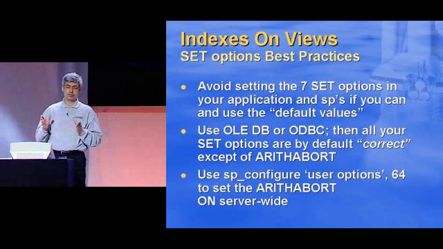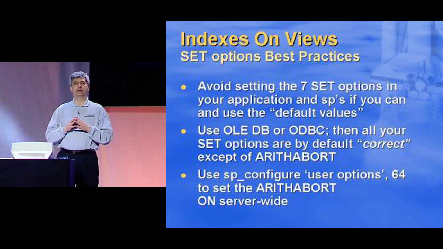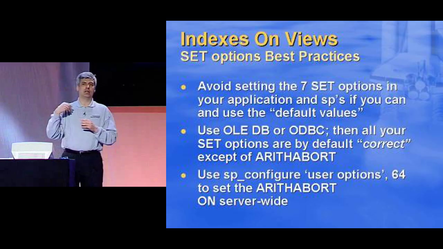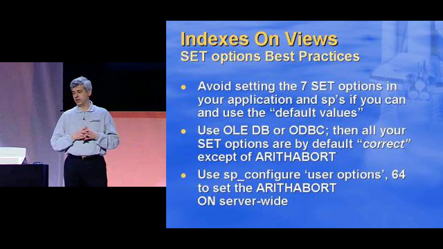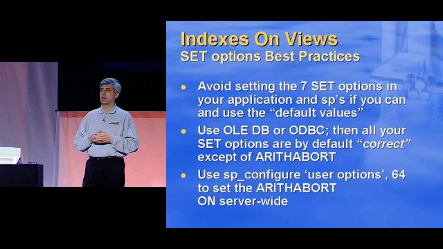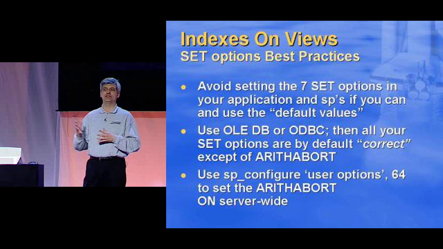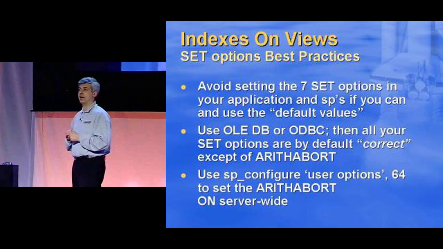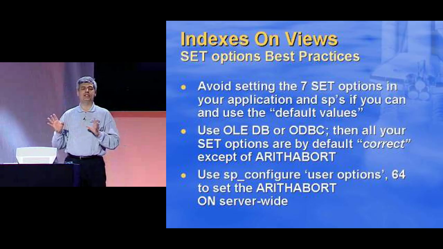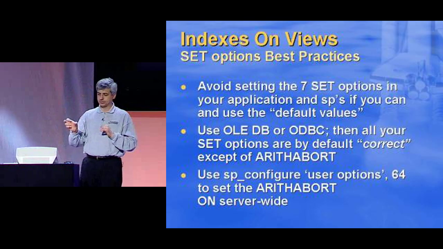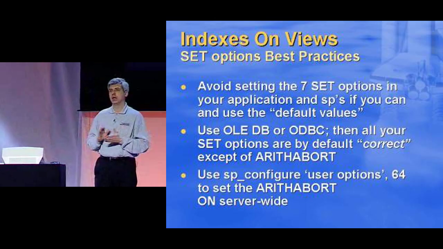The only exception is arith abort. You can set it, and we suggest that you set it on a server level to on using user options if you are using index views. Why? For example, if you BCP into a table which has an index view, and this setting is not correctly on at the server level, then your BCP may fail because we are not able to maintain the index view. But otherwise, this is the only thing you need to do. Set the arith abort user option correctly on the server, and you are on your way.